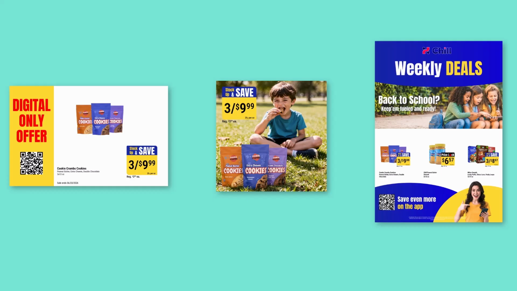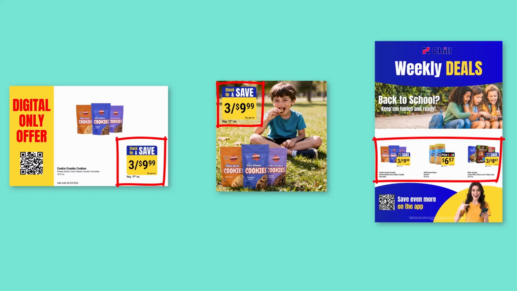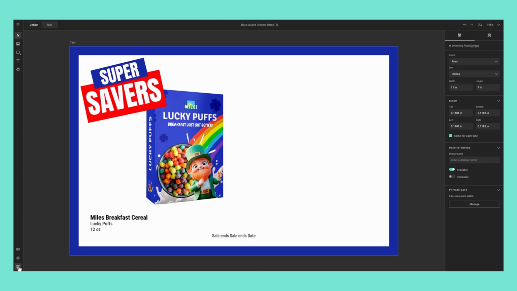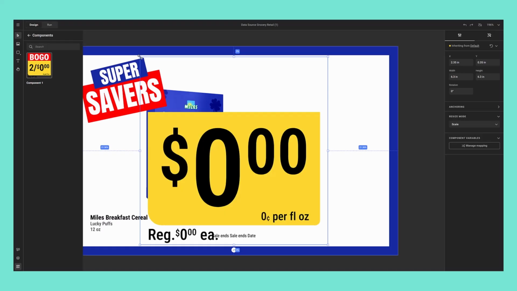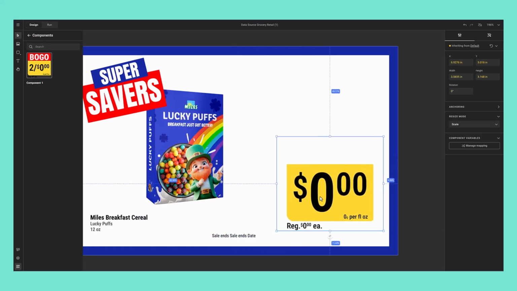Because they're complex and used on different types of design systems, you would need to create those pricing elements from scratch every time you create a design system. And that can be very tedious. Now, instead, I can just open the components panel, select it, and drop it onto my design. That's much simpler and a lot faster.